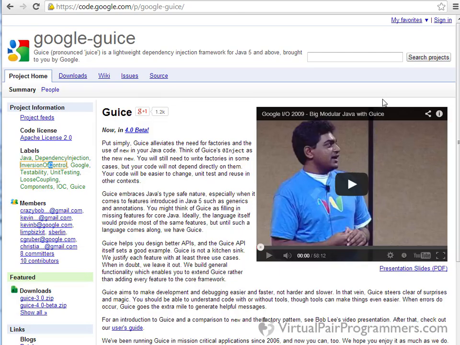Now, back on that first edition of our Spring course, Google had decided that they like dependency injection as well, so they got in the act and they began a project called Google Guice, which they describe as a lightweight dependency injection framework. And this is a very similar idea.